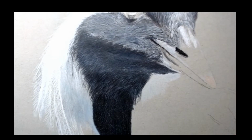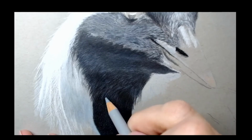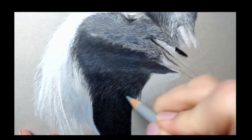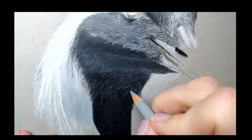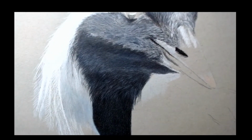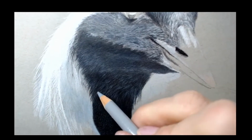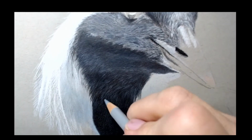And that is working out beautifully. So I'm super excited about this. And I can't wait to get to the eye, which is next after these feathers.